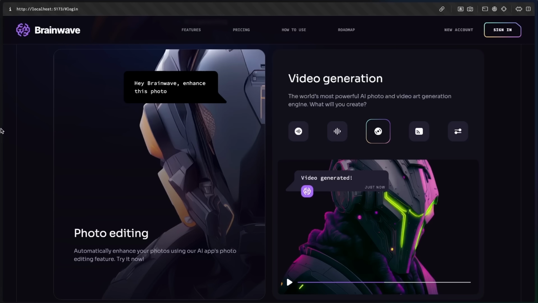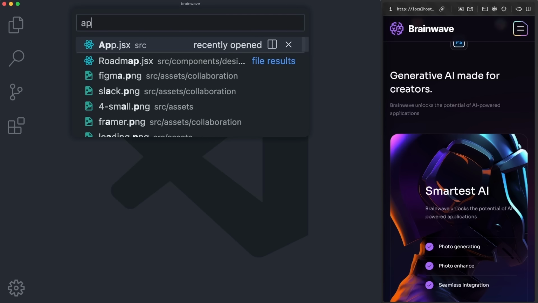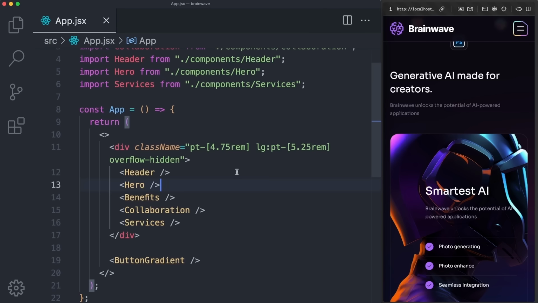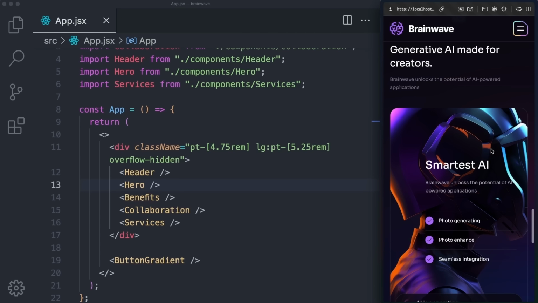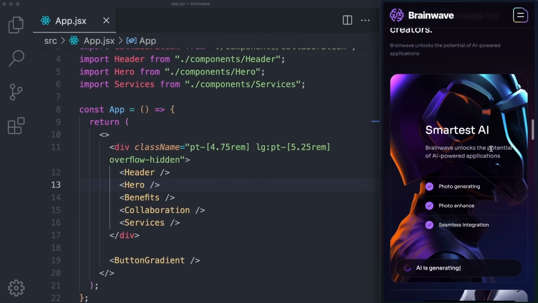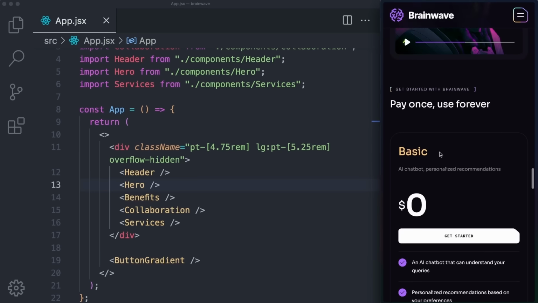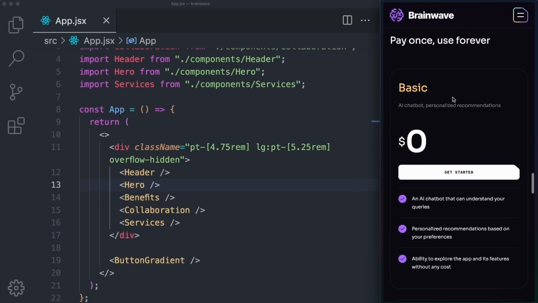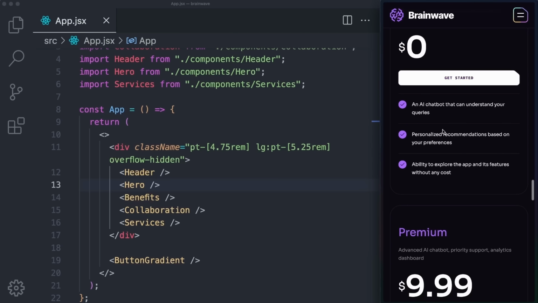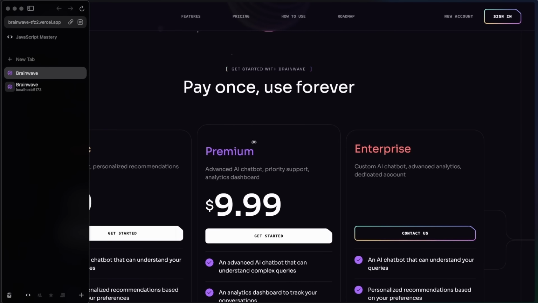With that in mind, we can collapse our browser and go back to our app.jsx to start working on the next section. The next section is maybe not as interesting, but definitely maybe one of the most important ones, which is the pricing section. Here you have to be really careful of how you position it, what shows on mobile, what shows on desktop, in which way it shows, and how it looks.